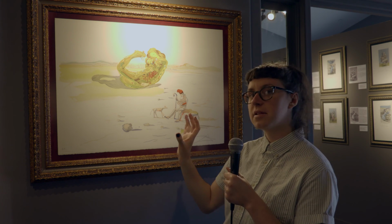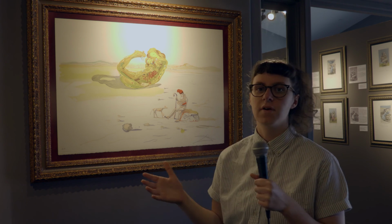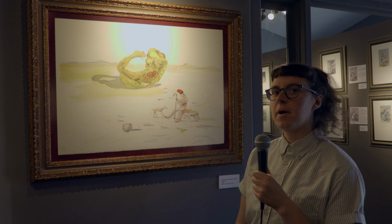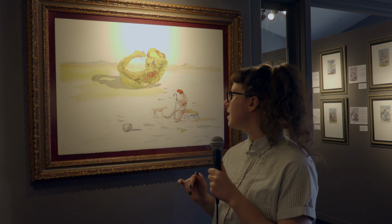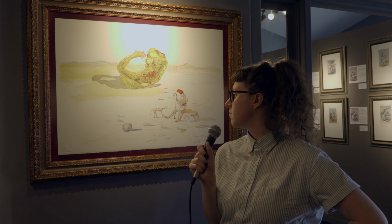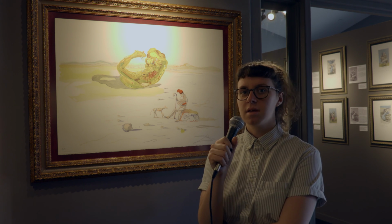I love those colors there, but it also makes me think of maybe a memory or two of going through my grandma's jewelry box or something like that. And then the part that I'm also drawn to is these two guys right here, because I don't really get it per se. I think this little guy's cute, but I think it's always important to have some element of mystery within art.